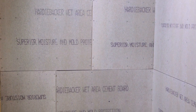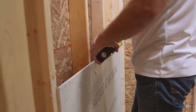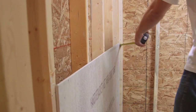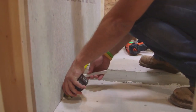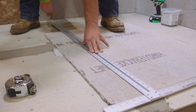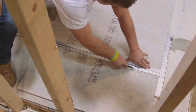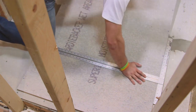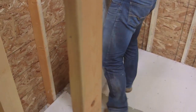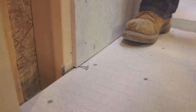We recommend that you lay all of the underlayment before installing any tile. Measure the area you wish to cover with Hardeebacker and cut the boards to fit. Measure the distance from wall and corners to any intrusions such as switches, fixtures, or lights, and mark the distance on the appropriate board. Cut the board by scoring with your utility or scoring knife. Snap upwards and the board should break clean. Attach Hardeebacker cement board to framing. Install boards one quarter of an inch above floor, tub, or shower pan and caulk accordingly.